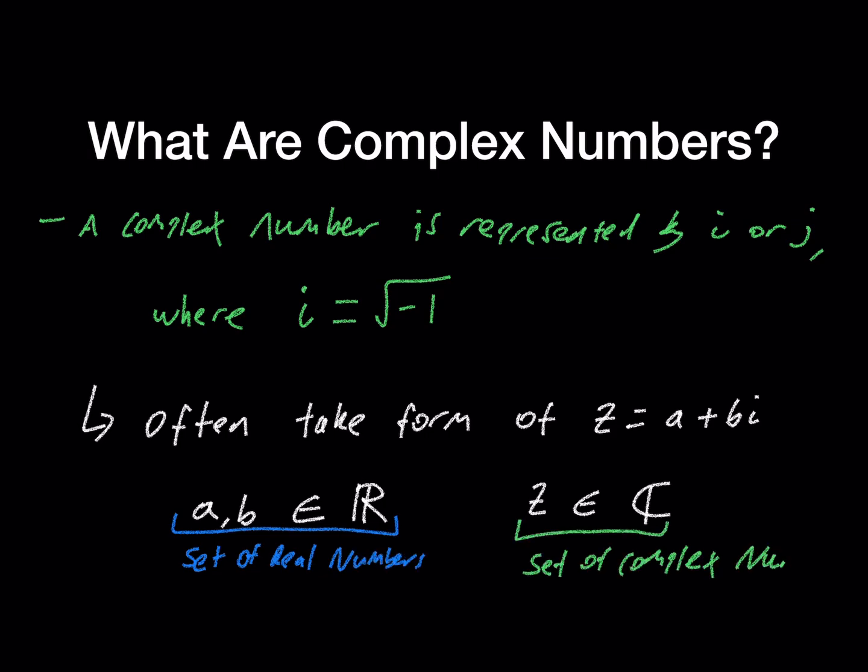The notation used at the bottom of the slide states that a and b are in the set of real numbers. This is the number system we are used to using, without realizing it is a part of many number spaces. Whereas z is in the set of complex numbers due to the inclusion of the complex number i.